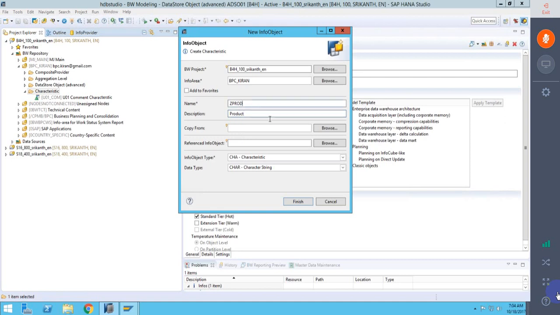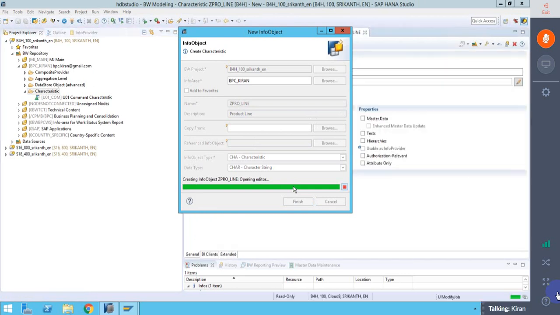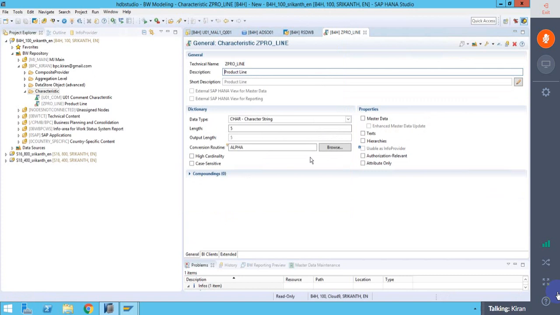First we'll create product line, Z_prod_line. I want to maintain master data, so reference to object and all these things I don't want. I don't want text.